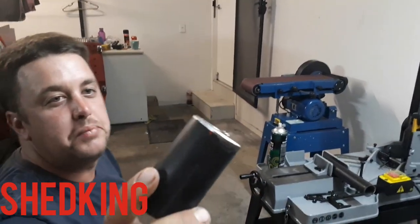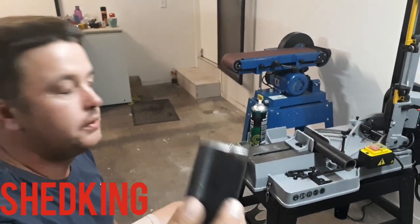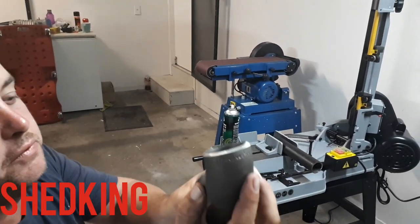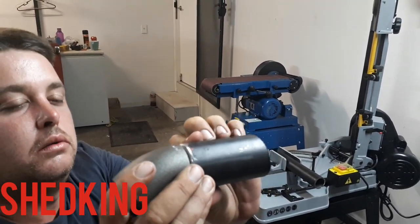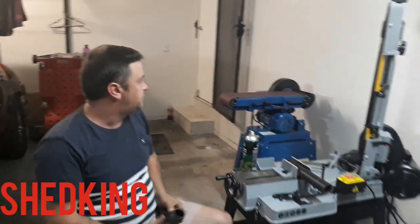It's also really nice for putting really, really nice little bevels on your pipe when you've got to weld your butt welds. So when you're doing exhaust manifolds and stuff like that, you want a perfect, nice butt weld, seam weld. Anyway, that's the purpose for that.